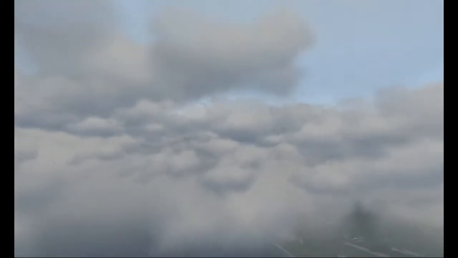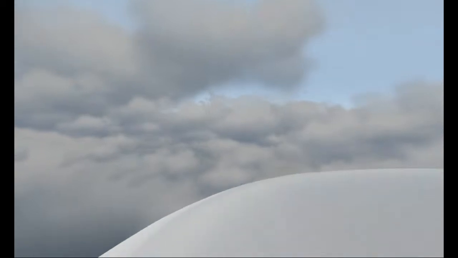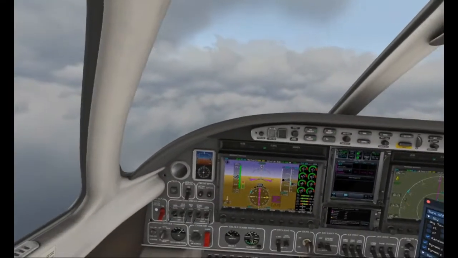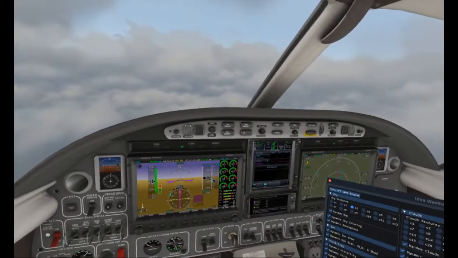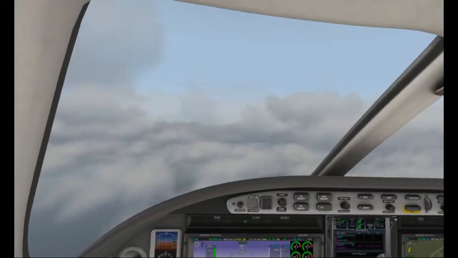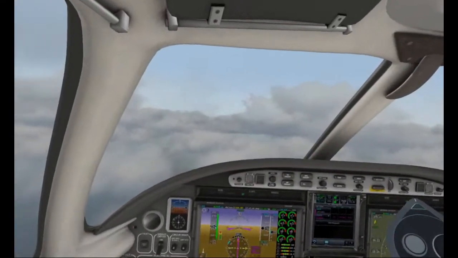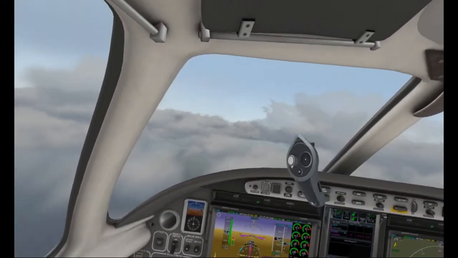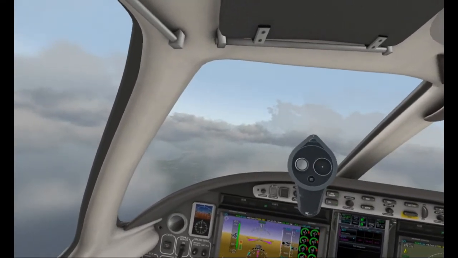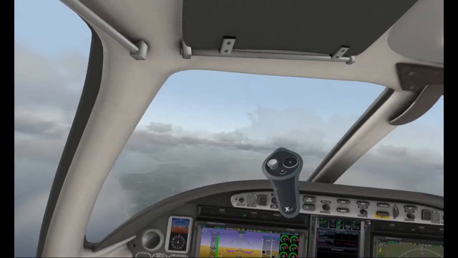We've even got a bit of rain at the moment. Right, so we're going to go straight through this next layer of cloud now that we're a bit lower. Whoops. Let's see what happens. In fact, do you know what? Did you see that, guys? As the cloud texture was heading closer and closer to us, it got to a certain point and disappeared. That one's doing the same thing.